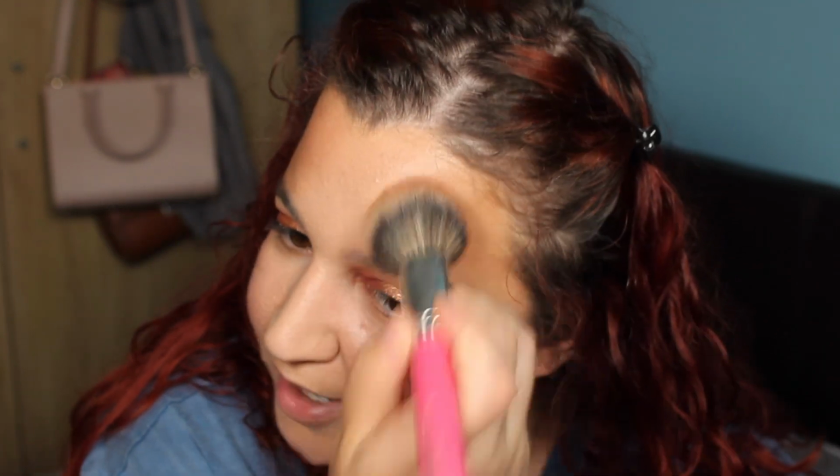Can you see how that's instantly changed the tone of my bronzer? It was warm already, but it was very goldeny. Now it's very red toned, and red toned is actually quite good to look very sun-kissed. I actually have an MUA one that was red toned that I used for years. I think I've overdone it, but that's okay. Well, if you want to be bronze to the skies, this is the one for you. And these were only like £6, so very, very decently priced.